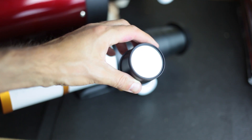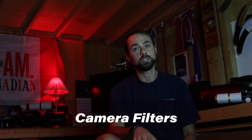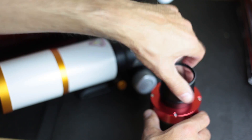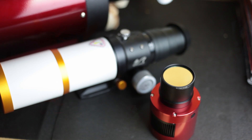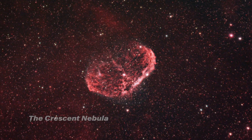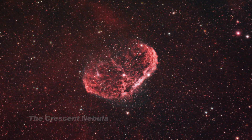From my city backyard, filters are necessary to capture any sort of usable image. If I want to shoot a true color image with this camera, a light pollution filter will help ignore many of the wavelengths of light associated with things like street lights and porch lights. Even then, extensive processing must be done to separate the deep sky object from the bright sky in post-processing — it's the price we pay for enjoying this incredible hobby from the comfort of our own backyard. Tonight, I'll be shooting with a much stronger filter that ignores all wavelengths of visible light except for two very narrow band passes. The STC Astro Duo Narrow Band Filter collects the light associated with hydrogen alpha and oxygen only. For certain emission nebulae, it can produce jaw-dropping images in even the heaviest urban light pollution.